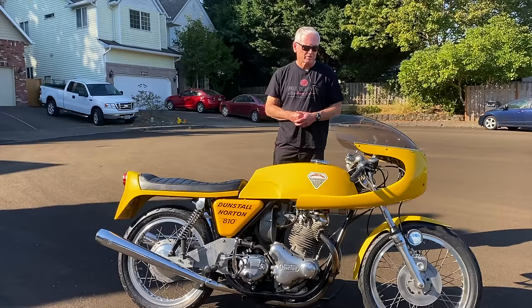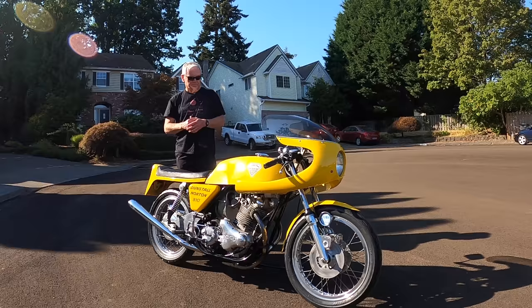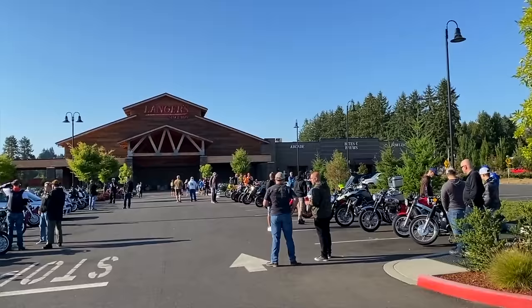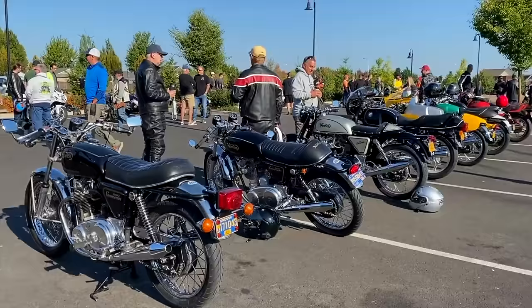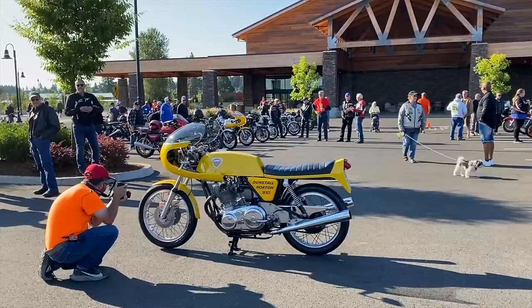But a couple years ago, Portland Cars and Coffee had a motorcycle show, and you'll remember because you were there. I decided I was going to ride down to Cars and Coffee with the bike. I've ridden with you guys for a little bit, but you showed up. We hadn't talked. You were there, and I rode the bike in. The next thing, the guy that organized it said, what the heck is this? And guys came around, and they made it the spotlight vehicle. He put out a little article about it, and that was pretty cool.